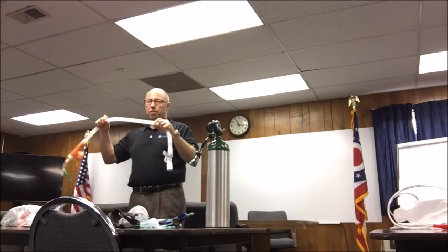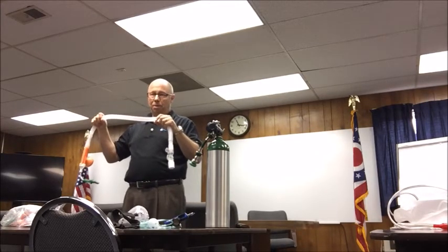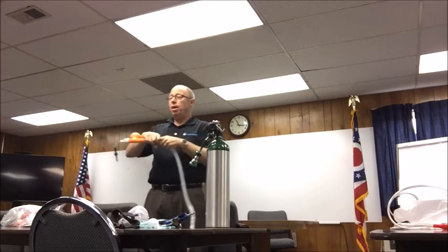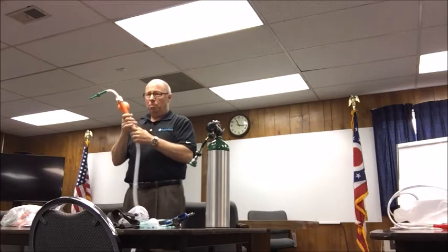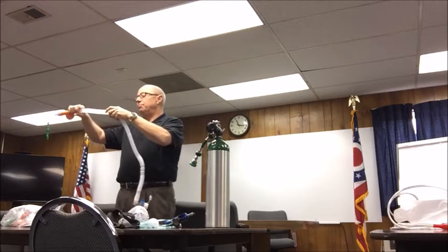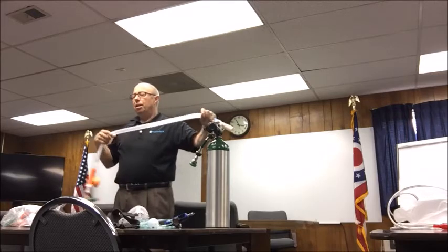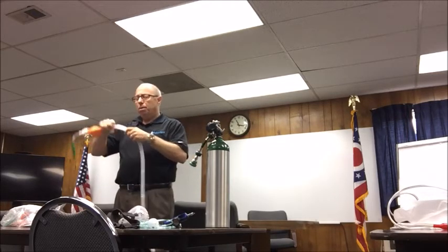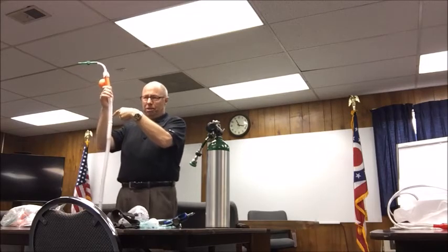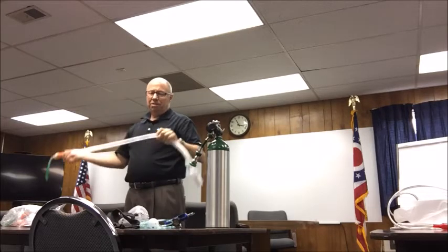This will stretch to 6 feet or 72 inches. It does not have to be opened all the way for it to work. It doesn't have to be opened at all. One of the things that we hear every once in a while is that it makes a whistle. Every once in a while you get a patient where it makes a whistle. So if you keep this collapsed about 3, 4, 5 inches here and pull from this side, it will stop that whistling. The reason it's whistling is the air is coming at 140 liters per minute. It's just turbulating through that corrugation, and that's what creates the whistle. It does not affect the efficacy of this system.